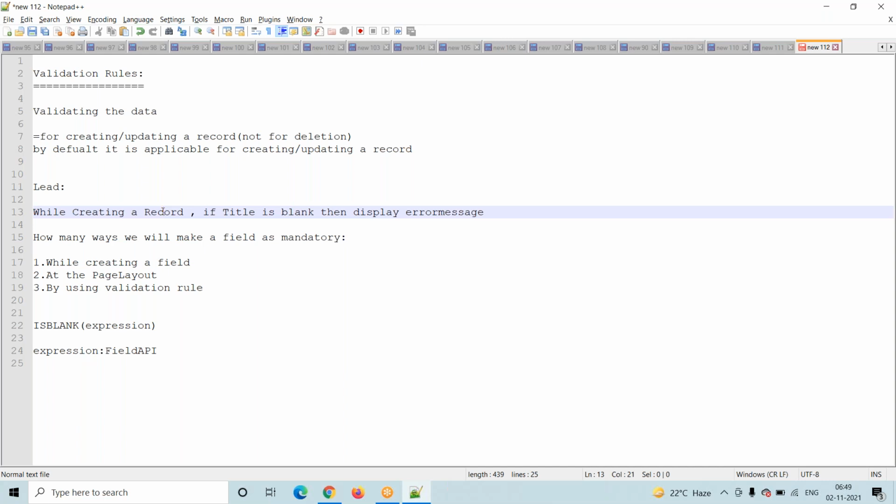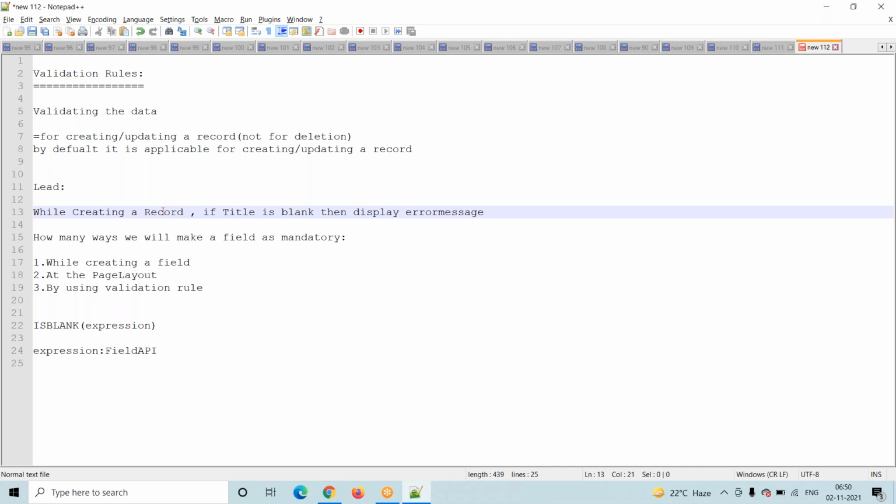You have to observe the difference between workflows and validation rules. A validation rule means that while creating or updating a record, we check whether data is there or in the correct format. If it is, we allow the record to save. Once the record has been saved, then workflow rules fire. So before saving a record, we check something, and if it is not there, we do not allow the user to save the record. That is nothing but a validation rule.